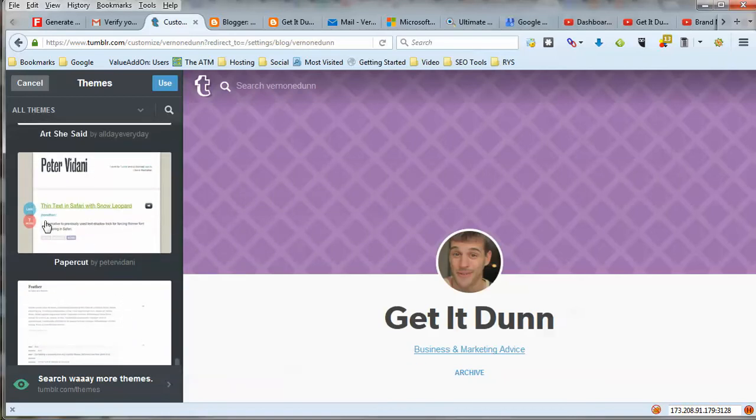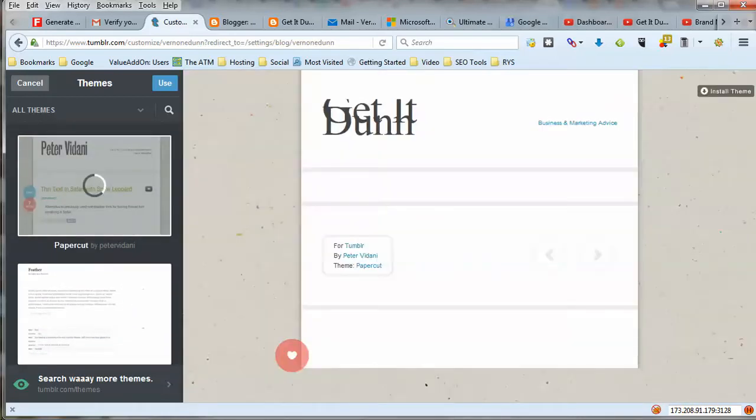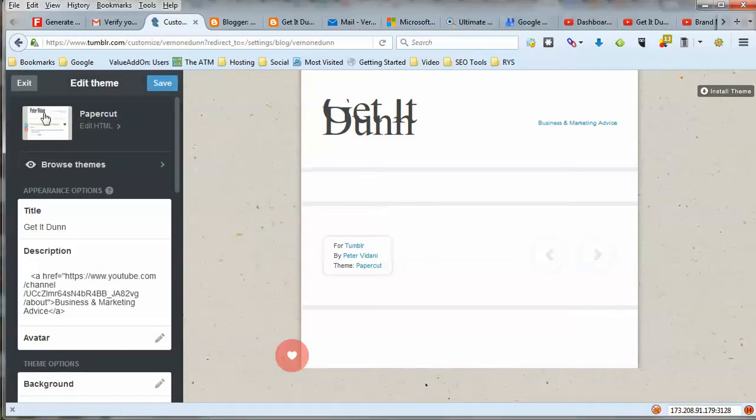Let's go with this one. Seems like it's having trouble. And I don't like how that looks, but we still get our link there. Let's say use and see if it changes a bit.